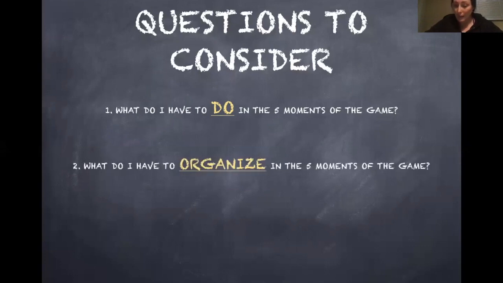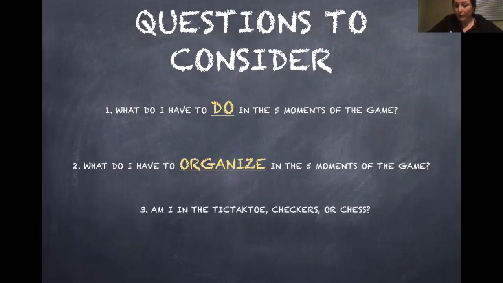What do I have to organize in the 5 moments of the game? Within those 5 moments, again, this is thinking about tic-tac-toe, checkers, or chess. Do I have to organize my back 4 in the defensive transition? What am I looking for in the units? Anything like that. And again, keep it within your range. If you're in checkers, then that's fine. Work within that range and grow and try to get as much new knowledge as you can.